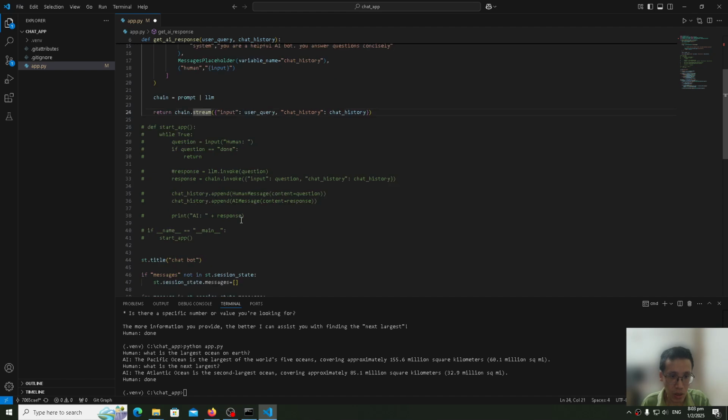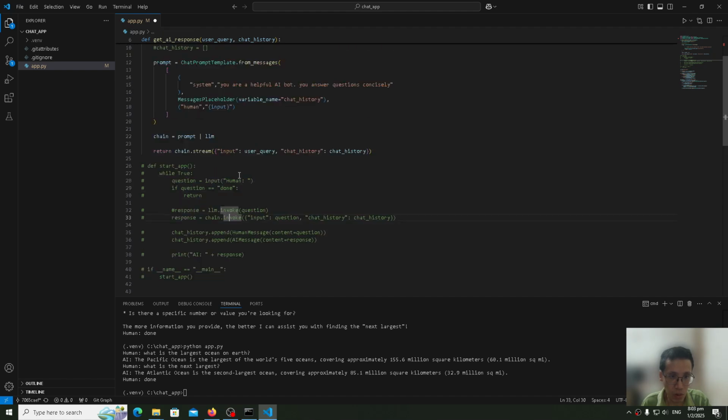Rather than use chain.invoke, we use chain.stream, because if we use chain.invoke, then we will need to wait for the AI to generate the entire response before it will show any output. But if you use chain.stream with the appropriate stream function, we can show a stream of words as they are generated, rather than waiting for the entire response.